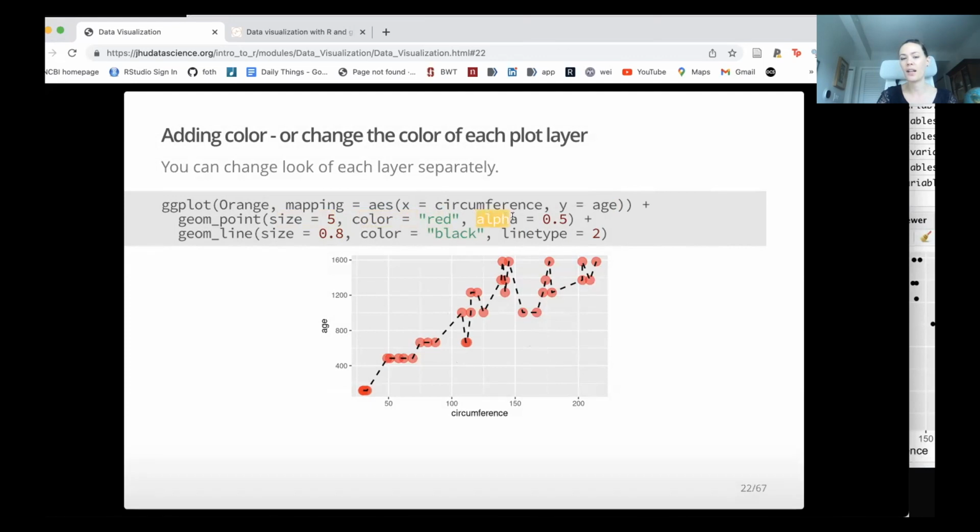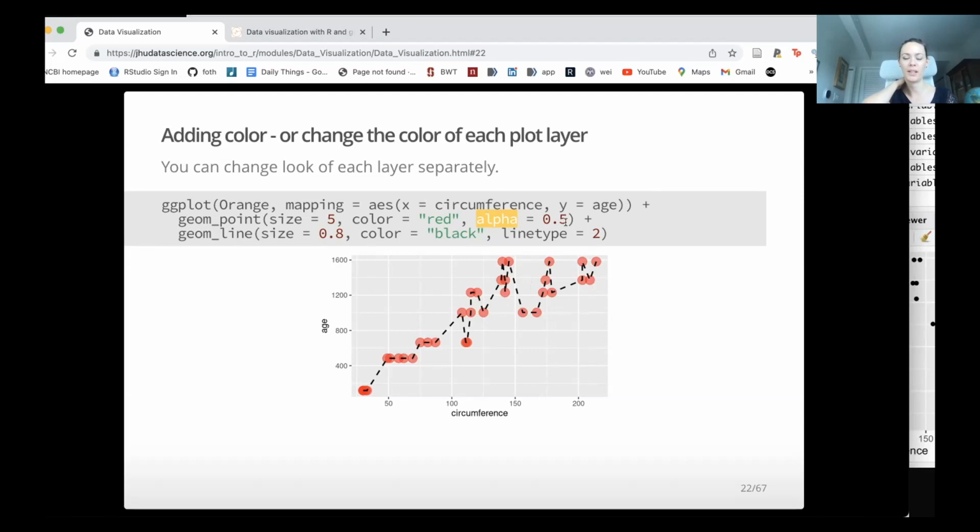And we've added an alpha argument, which basically makes points semi-transparent or completely transparent. In this case, we're doing 0.5, so we can somewhat see a point underneath. So this is half, it goes from 0 to 1. If it's 0, then you wouldn't be able to see the point at all.